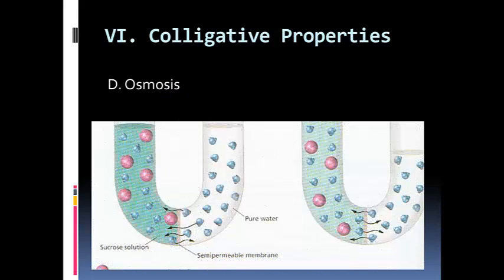So here we got a little diagram. You have a tube with a semi-permeable membrane right here, and since this side has solute in it, this has a higher concentration, the water moves through and tries to dilute this side. Now because this side does not have any solute, it's continuously going to want to move because it will never get down to the same concentration as on the side with the pure water. So why doesn't all the water move all the way over? Because eventually this column gets lower, this column gets higher, and then you have gravity pulling down on the water.